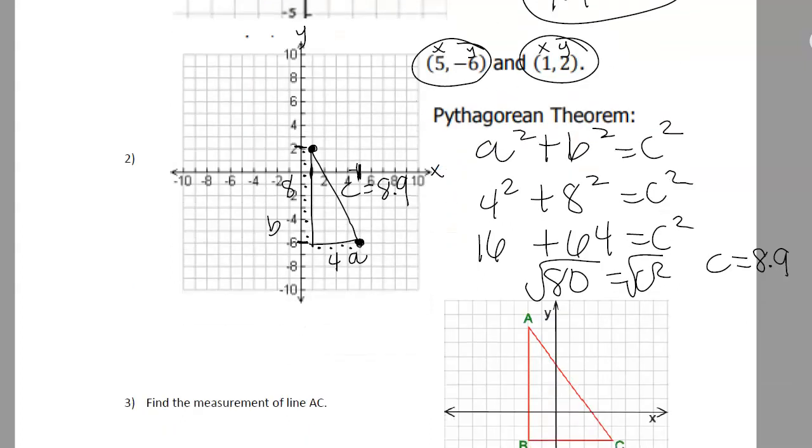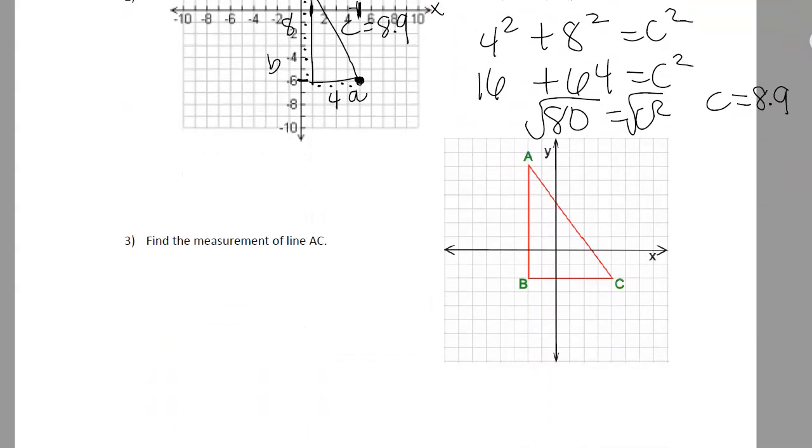Alright, so the last one. Of course, you can definitely stop and pause and practice yourself. This one right here, if you see, is different from the other ones. Good thing about this one is that it's already drawn for you. There's your square right across. That's your C. 1, 2, 3, 4, 5, 6, 7, 8. Again, I'm counting the squares on the side. 1, 2, 3, 4, 5, 6.